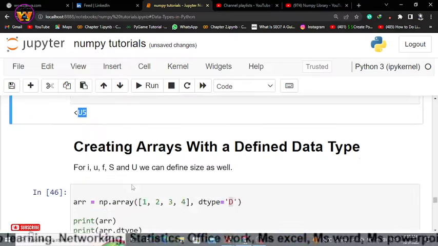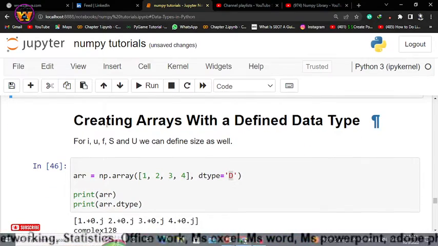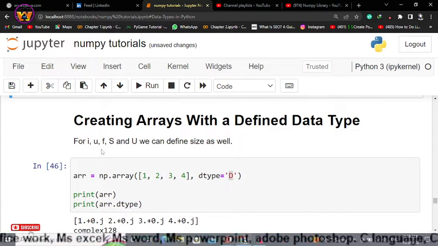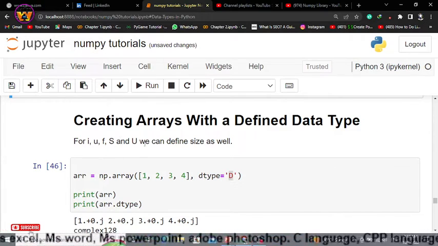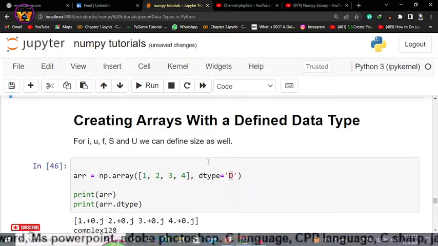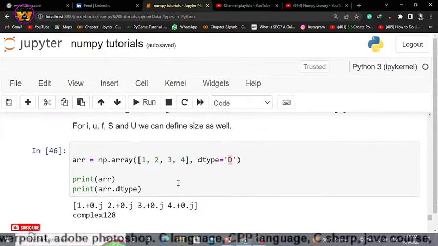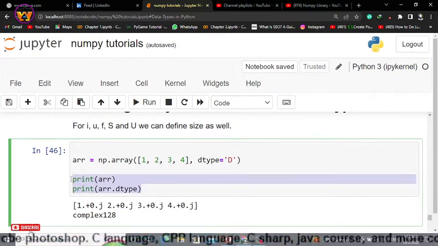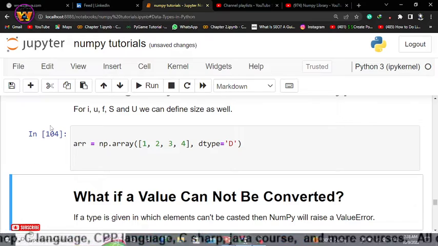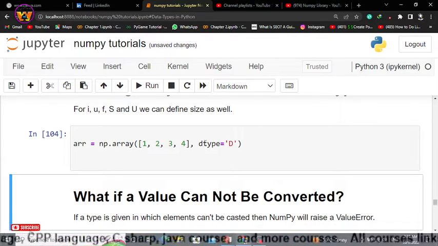After that we will check how to create arrays with a defined data type, such as i, u, f, S and U, where we can define the size as well. Let me show you. First let me remove this part and run it. Here we have generated this array.